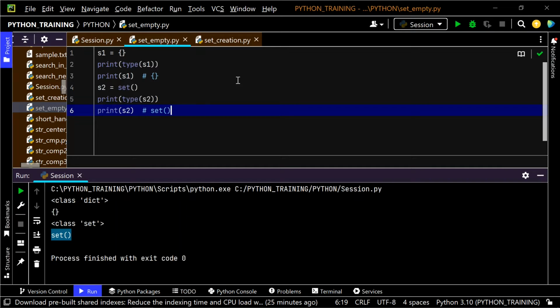We cannot actually say, okay, from item number 0 till item number n, just give me in a sequence. Set cannot do that. If your requirement is a sequence, go for list, go for tuple. You can do that. If it is set, there is no concept of indexing, there is no concept of key. Random elements are actually present in a set. You can retrieve using the pop method.